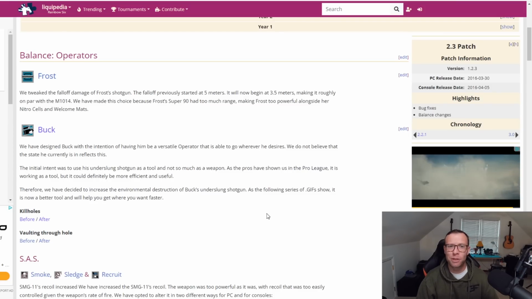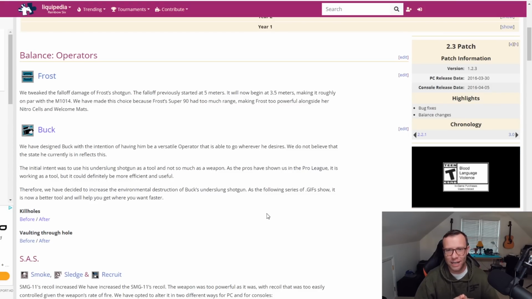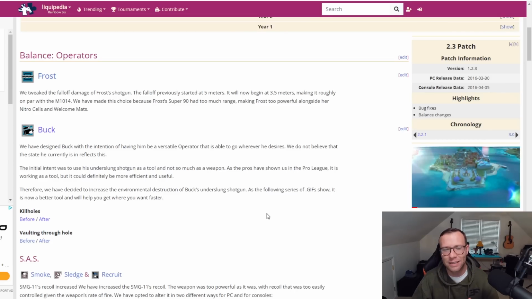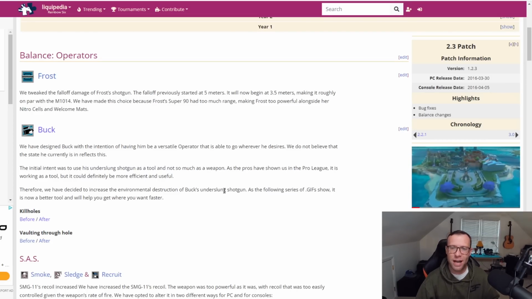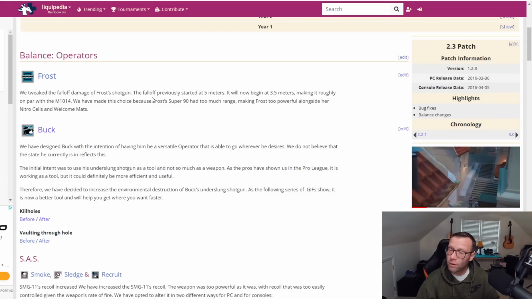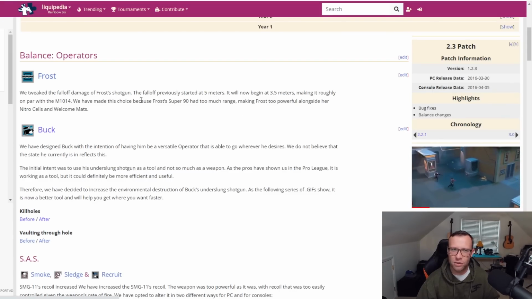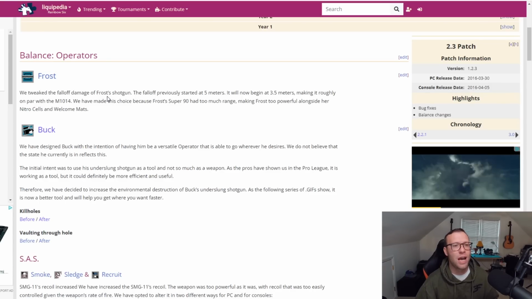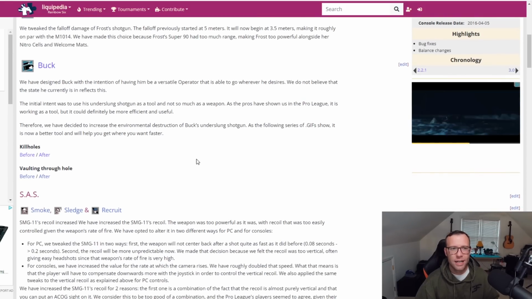We have made this choice because Frost's Super 90 had too much range, making Frost too powerful alongside her Nitro Cells and Welcome Mats. I mentioned earlier that the Super 90 got the Sniper 90 name, and this is where they start to nerf it. I think there were more nerfs. We'll see in future episodes if they nerf it some more. But they've already started, the season's not even over yet, and they've already started nerfing that shotgun. It was so strong.